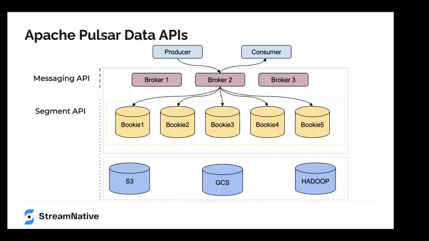After explaining the messaging API, the segment API, and the layered structure, we can view the graph here. For the messaging API and real-time use cases, the broker provides the data to consumers. For historical data and large scale data analysis jobs, the segment API provides access to bookies and the tiered storage systems and sends you the segments you need to access data.